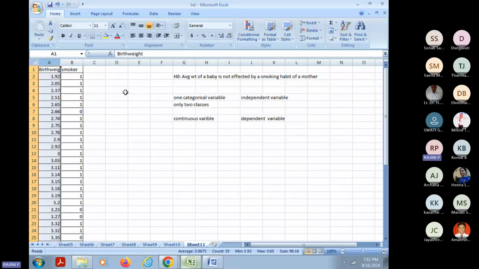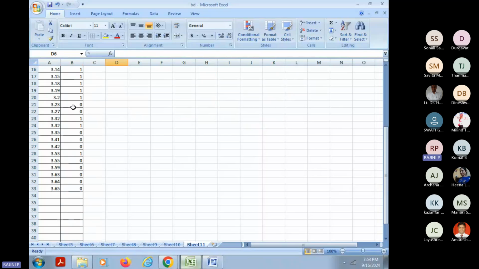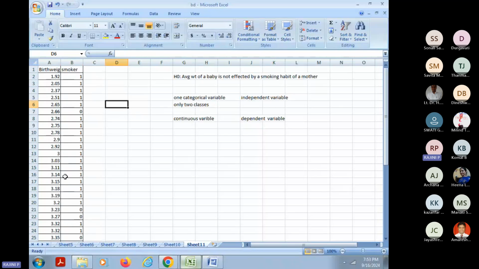Okay. Now, you just check in the categorical variable if we have two classes or not. If you have two classes, then only we can go for the t-test for difference of means. If the independent variable has more than two classes, then we need to go for the analysis of variance. Now you just see whether it has two classes or not. How can I understand? I have to check each and every row. No, it is small, you can check it. If it is large data, that is not possible.